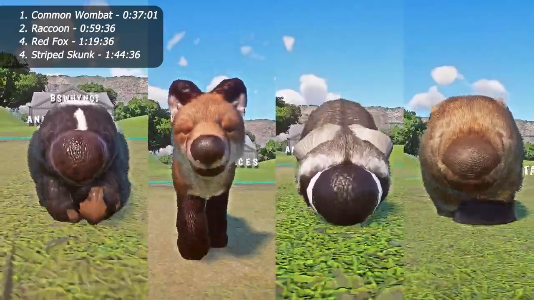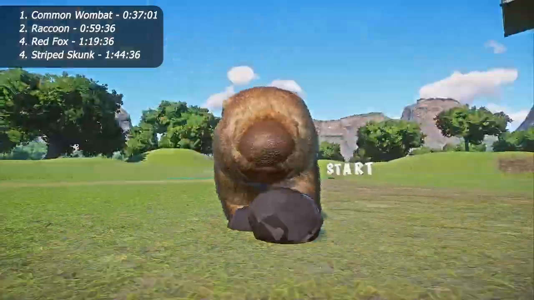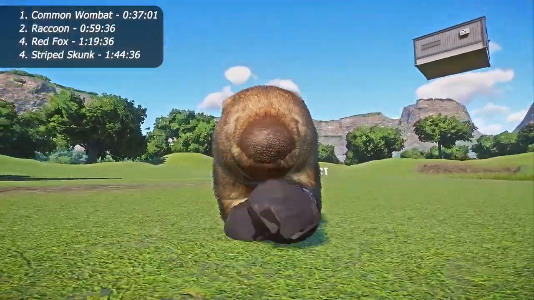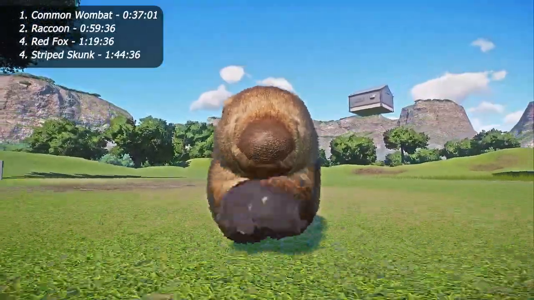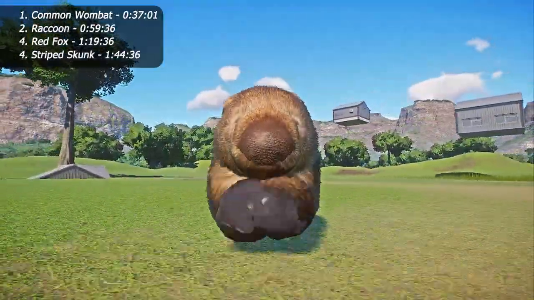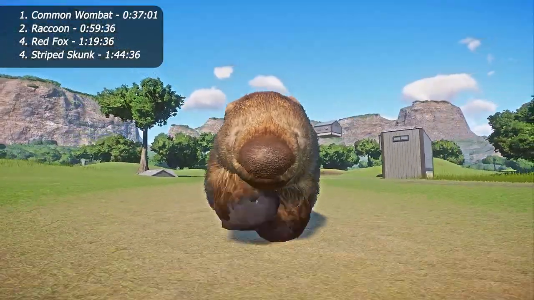Winner is the common wombat. The common wombat, Vombatus ursinus, is one of three wombat species living in Australia. It is found in the mountains and hills of Southeast Australia, Tasmania, and Flinders Island in Bass Strait. They look like a small bear, which is what the name ursinus means.